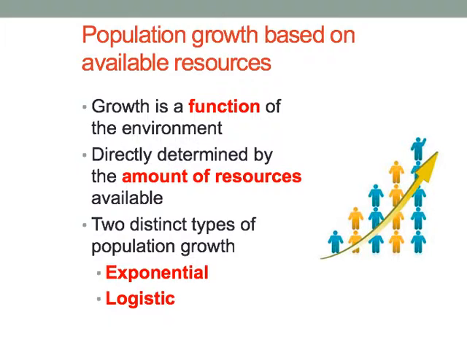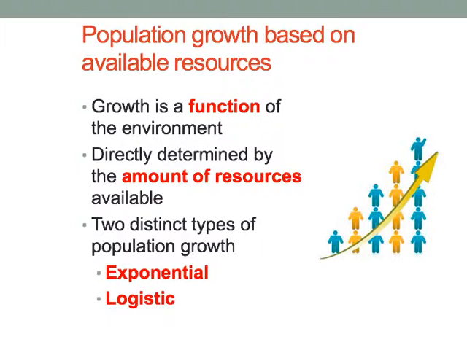Certain species might grow exponentially, whereas other species have already hit that carrying capacity and are decreasing in growth. And we'll talk about what affects each of those things. This is directly determined by the amount of resources that are available to that species. So even in the same population, you could have a species that's thriving and a species that is declining in that population. There are 2 types of population growth that we'll talk about.